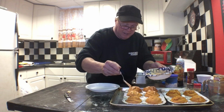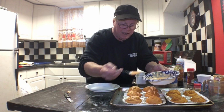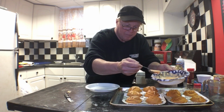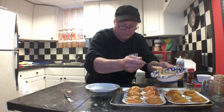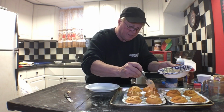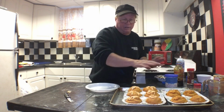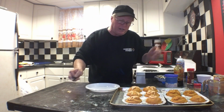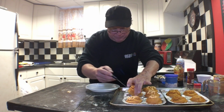Now, you don't have to put that much on it, because don't forget, we're trying to do weight loss pumpkin spice muffins. Just a little bit. You know, give it a little extra taste. Okay, put this to the side. I don't have to do them all right now. You don't even have to put the icing on. So let's just take, now watch how nice it's going to pop right out.